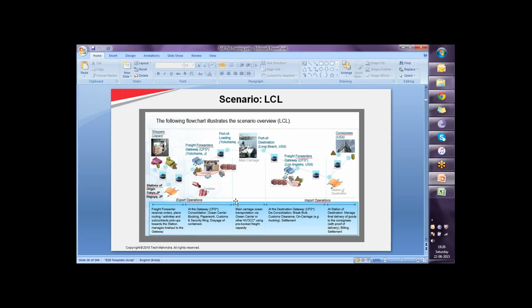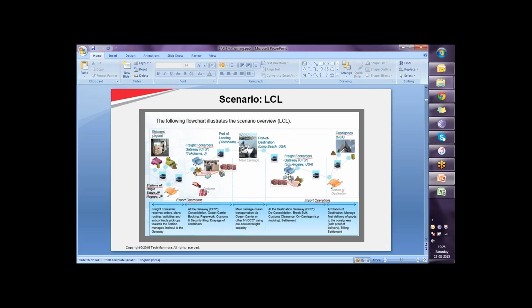So now in this part, basically, there are two major organizations. One is the export organization, one is the import organization. The export organization is handled by the freight forwarder who is handling orders on behalf of shippers. And the import organization is handling delivery based orders on behalf of the consignee.